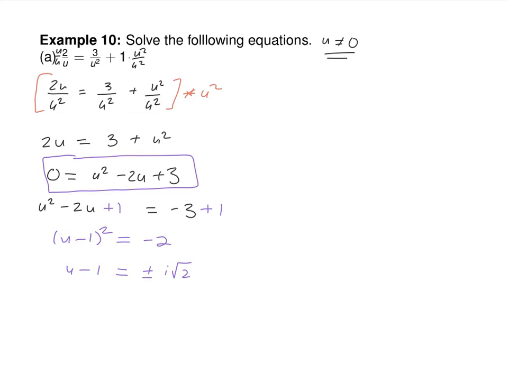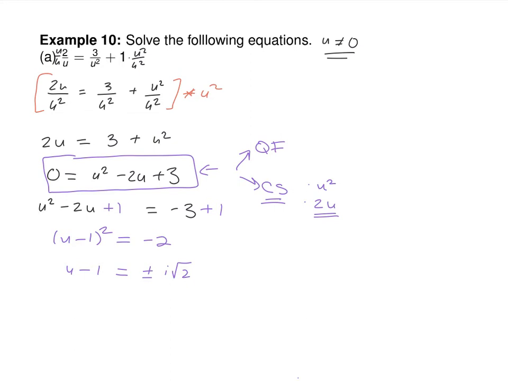Completing the square is like reproving the quadratic formula. So when you get to this step that's circled in purple, your options are either you do the quadratic formula or you complete the square. Those are your two options. You either do one or the other. And I chose complete the square because I have u squared and I have a 2u, and the fact that that's an even number makes completing the square easy.